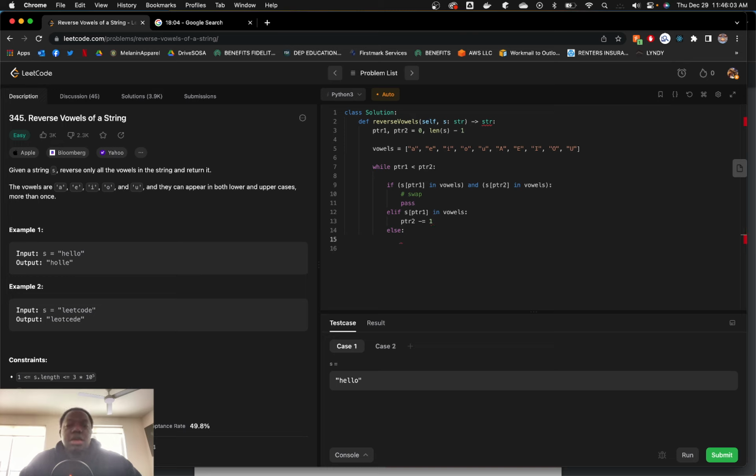But there's also, we could just check for it later. We check for it now and then just touch it later. S at PTR2 in, right? Does that make sense?